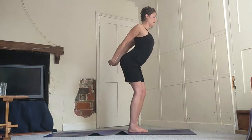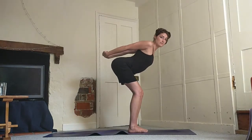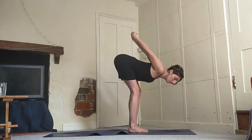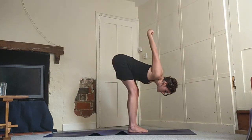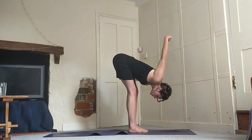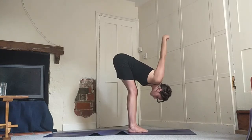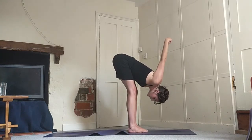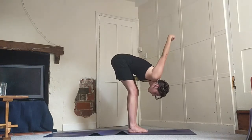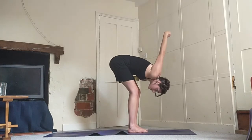As we exhale, we're going to start to bend into the knees, still reaching back in the hands and coming all the way forward as far as we can, and allowing the arms to come up and over as far as we can. So we're stretching in the legs, but also stretching in the back body and in the shoulders. So just coming over as far as you can, making sure there's a bend in the knees.